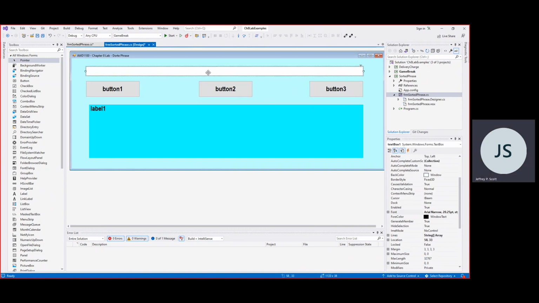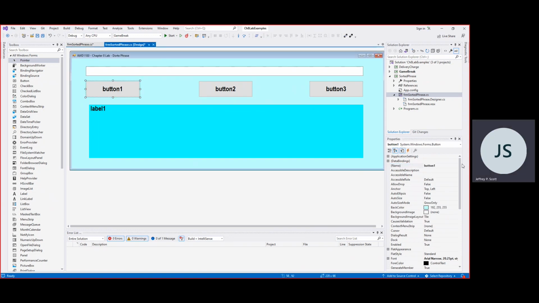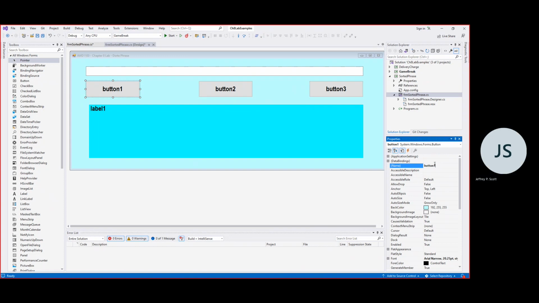All right. And so this will be txt phrase. I don't know what it's called because I misspelled something in there. So let's see. Sorted phrase. But I didn't write sorted phrase in here.